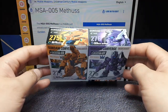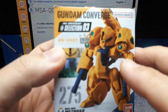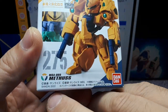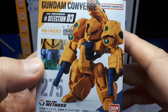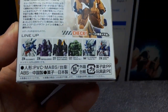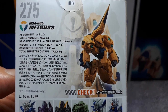Two more conversions today: number 275 and 276. We'll start with 275. These are both from the Pound 10th Anniversary Pound Selection Number Three, which came out in 2022. This is Frame MSA-005 Methuss — I'm probably not pronouncing that right. Some stats: 26 meters, 50 tons or something. That seems about right — typical Gundam stuff, big robots.